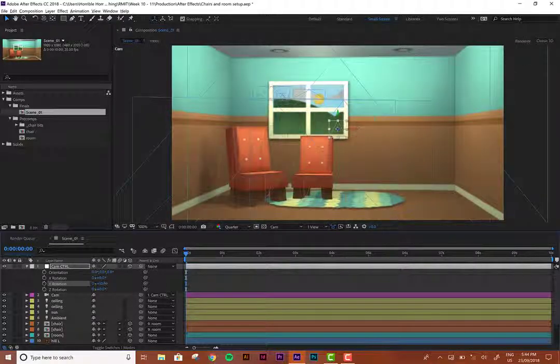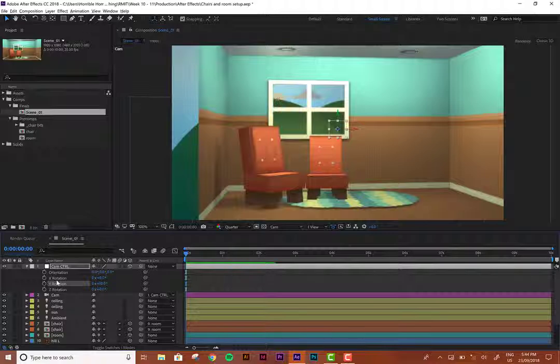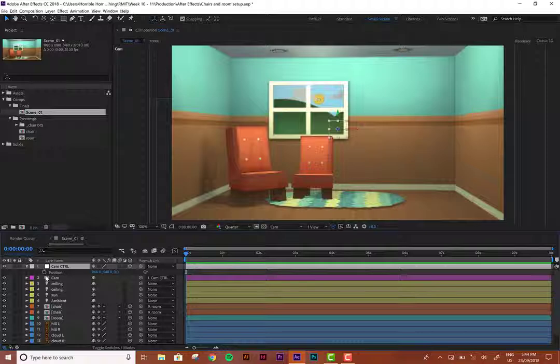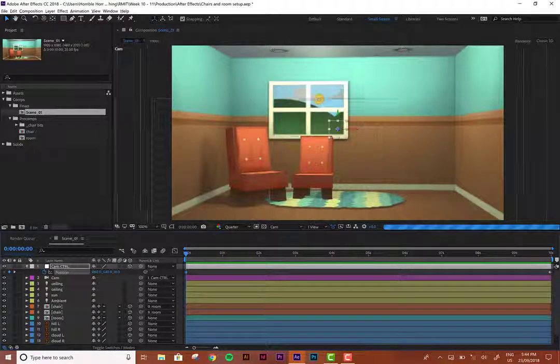Nice and straightforward. Cool. So now if I wanted to do a little bit of a zoom, I'd animate my position from here to here. So if this is where I want it to end, the very, very start, gonna zoom in.